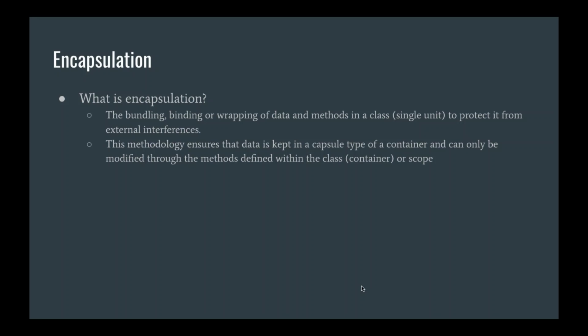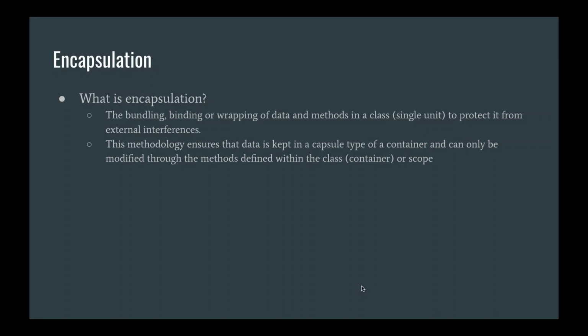So what is encapsulation? In this case, we want to bundle, bind or wrap our data and the methods in a class, a single unit, to protect it from external interferences. We don't want anybody messing with our data. We want to make sure that no one can just get in and do whatever they want on the data or the state of our objects or our class. So the method ensures that data is kept in a capsule type of container.